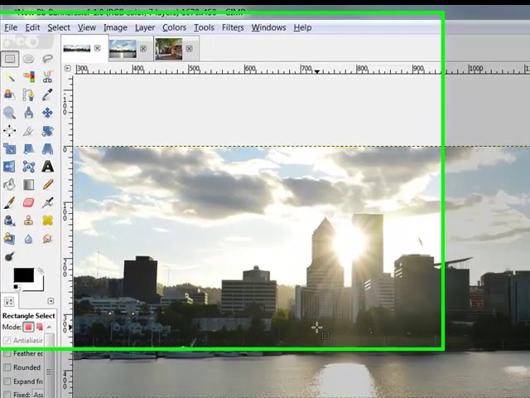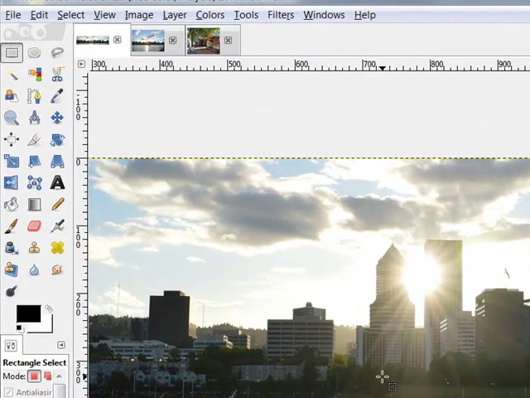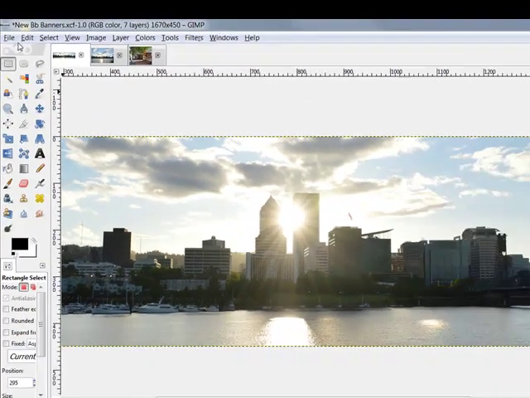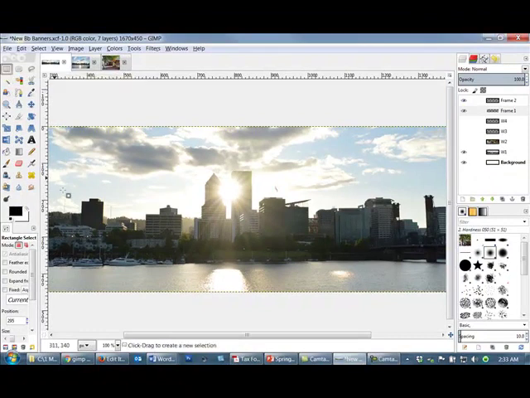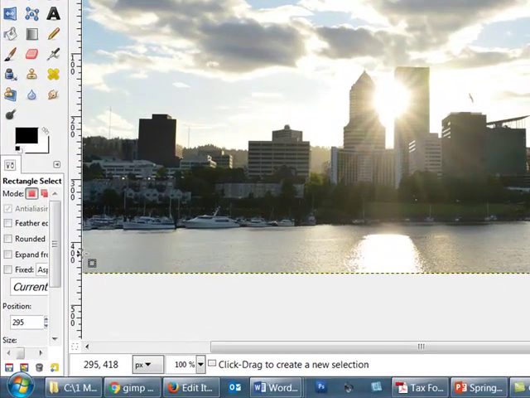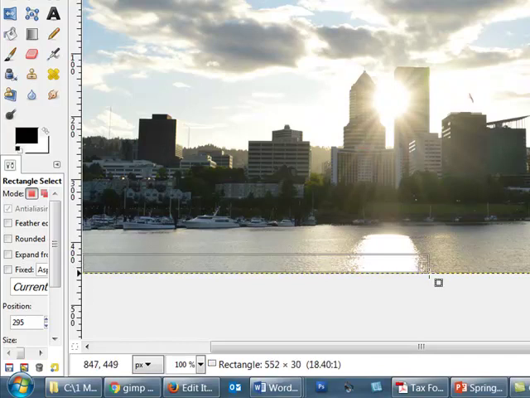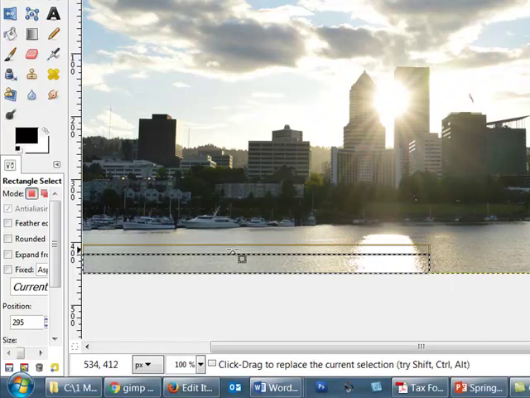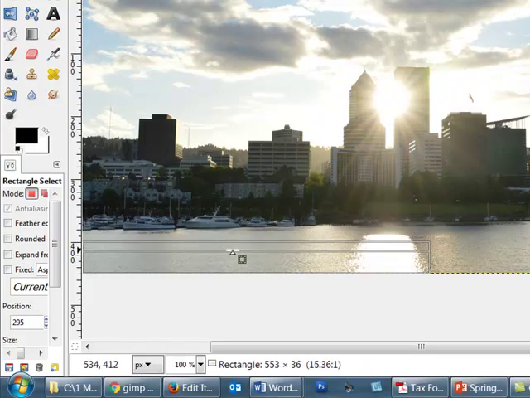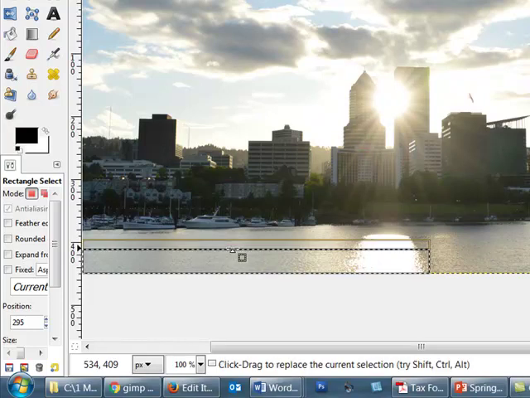The next thing I'm going to do is make some graphics that I can lay text on for the course name and the course number. I'm going to go up, make sure I have my selection box tool selected, and then I'm going to come down here and start over on the right hand side, and I'm going to make a very long box, and I'll explain why in another minute. So I'm going to drop my box there. If you notice that I can put my cursor over it, and then you see a little different thing, I can click and raise the box just a little bit more if I want to have it a little bit larger for type, like that.